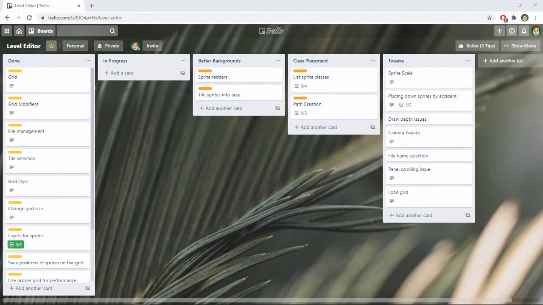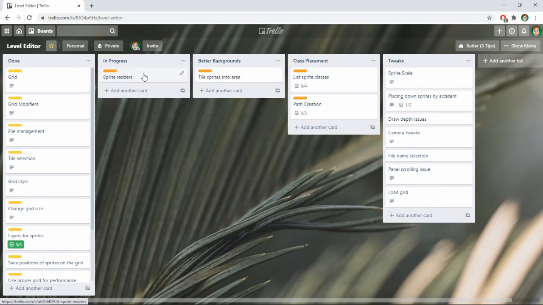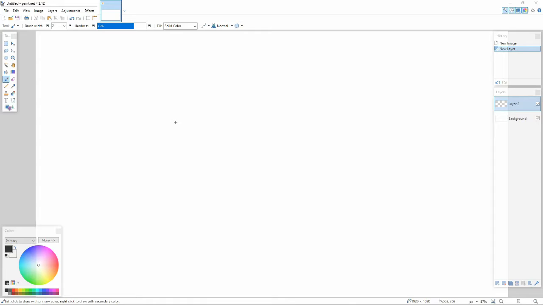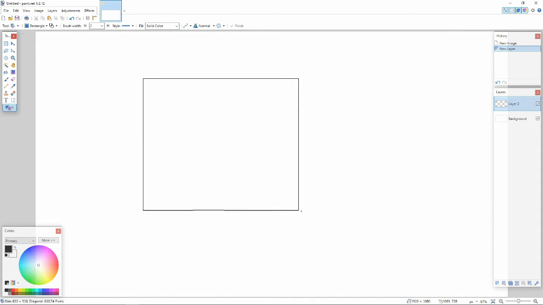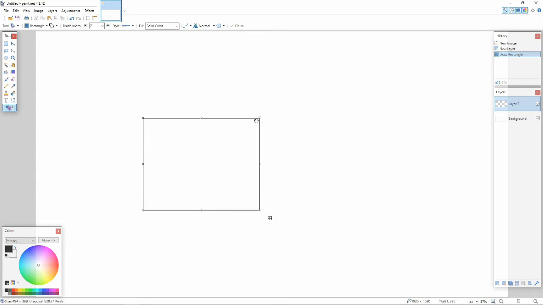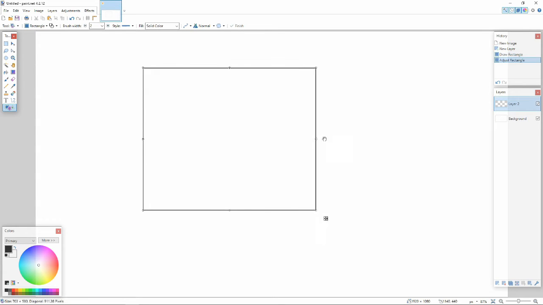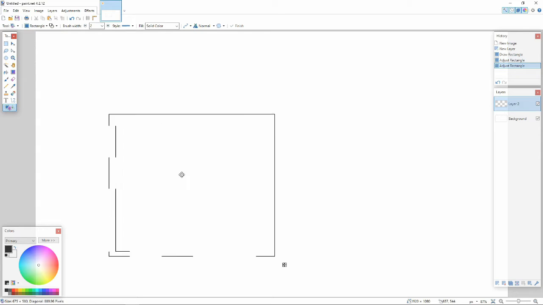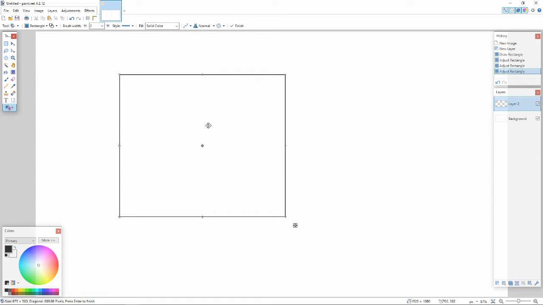The main feature I want to add is what I'm calling a Sprite Resizer. The aim of the Sprite Resizer is similar to, say, a rectangle in Paint.net. When the sprite is placed down, you can resize it by grabbing the sides and moving it by clicking on the middle. This should aid in creating large level backgrounds, and later on in development might even help with adding game objects to a level, which is a very important part of a level editor. Let's begin by creating the Resizer functionality.